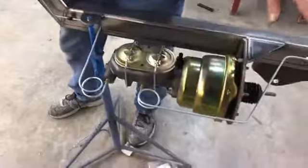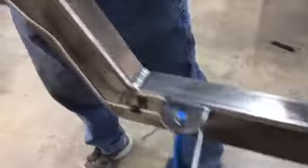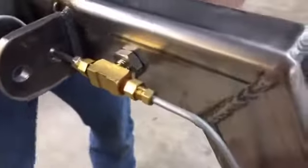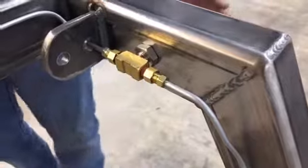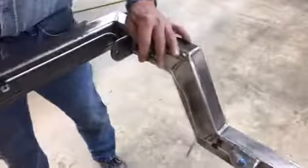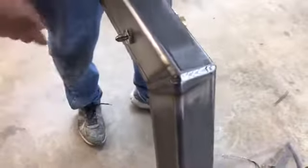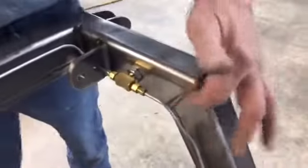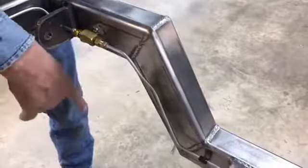Well, let's just get all the way around the back first. So same thing. I'm coming around the back. I've got to tee it at some point. So what I've done, I've used through frame fittings again here, and there's going to be an AN fitting here with a braided line. It's going to come down, tie into the, whether it be disc brakes or drum brakes, it doesn't matter, but it just goes in. Comes around the frame here, and the same, we're going to have an AN fitting with a braided line that comes down. And you can also, again, on the back here, you could weld a tab here. There's a fitting that goes in it with a clamp, come down onto your rear end.